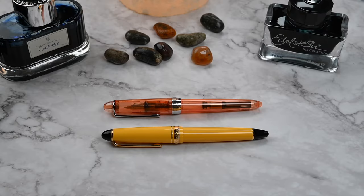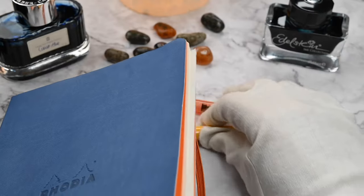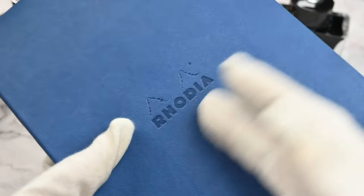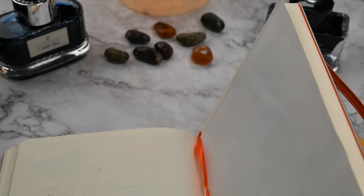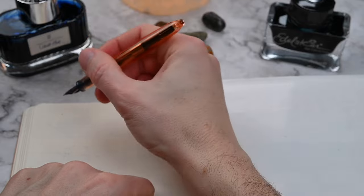But the real test is on paper, right? So let's do a quick writing sample. I'll be using both pens, starting with the 992. And so let's see what's going to happen. Here I usually use the Rhodia Gold Book, it's called. Now I use it for writing samples, and let's see how both pens do. So let's see what this fine nib can do.